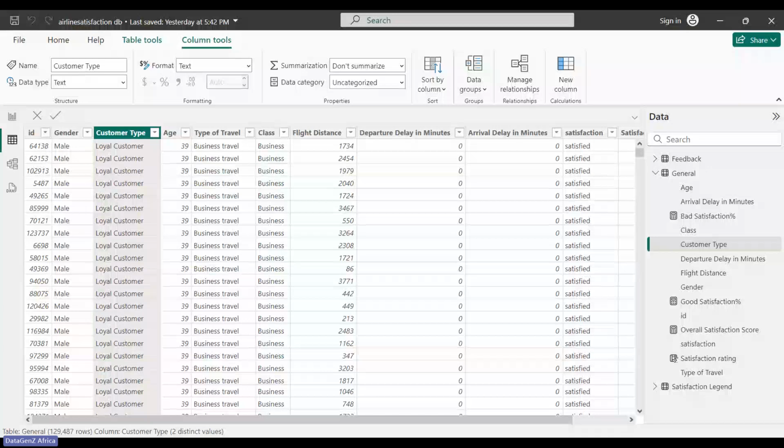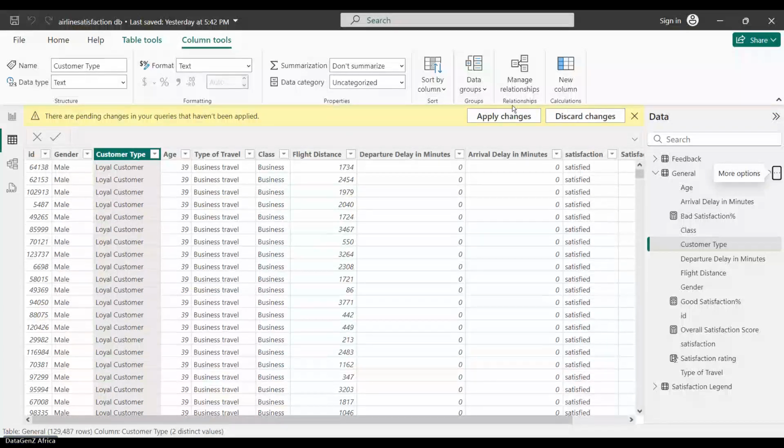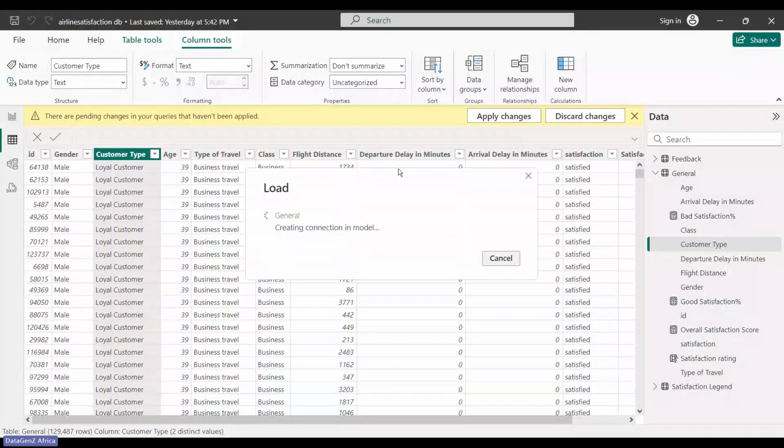So how do you go about that? Let me go back to my Power Query editor. Let me apply these changes as well.